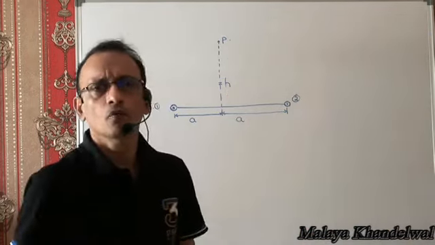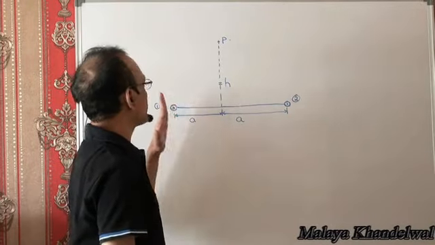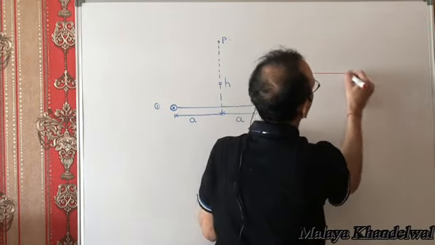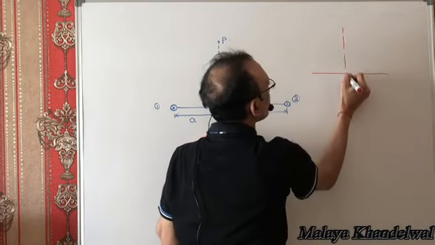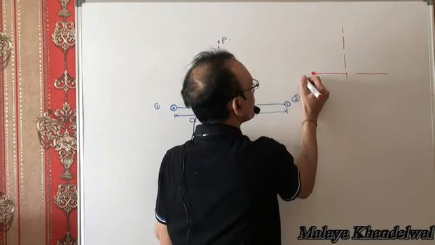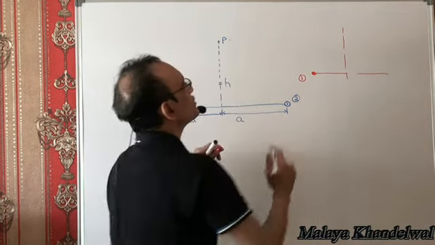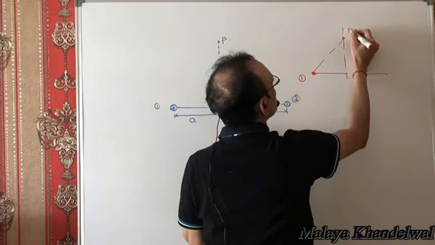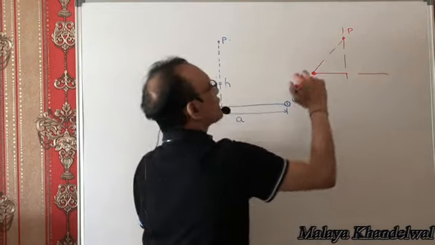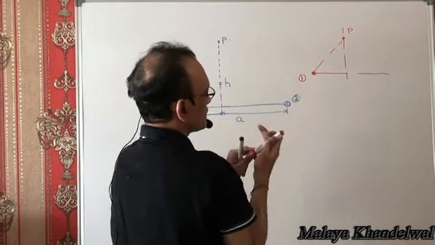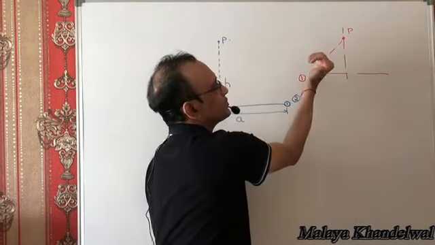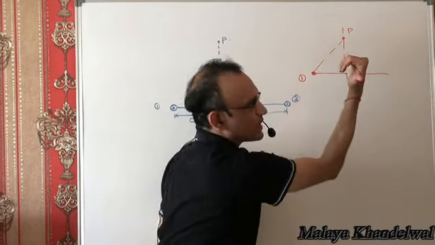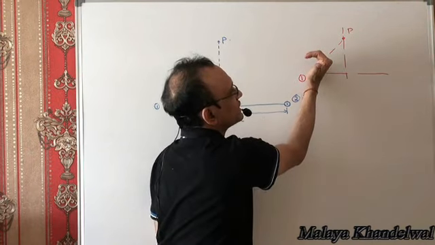Now, what we'll do is compute the field at P because of 1 and because of 2, and then we'll add. Say because of 1 alone, this was wire 1, right? Realize that the field at P because of 1 will be, since the current is coming out of the plane of the board, we curl the fingers like this, right? The thumb coming out of the plane of the board. Do you see that the curling takes place like this?